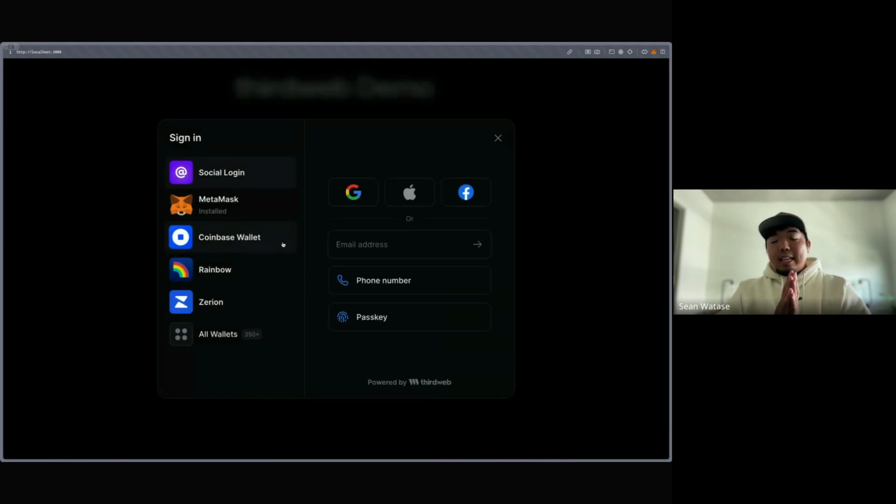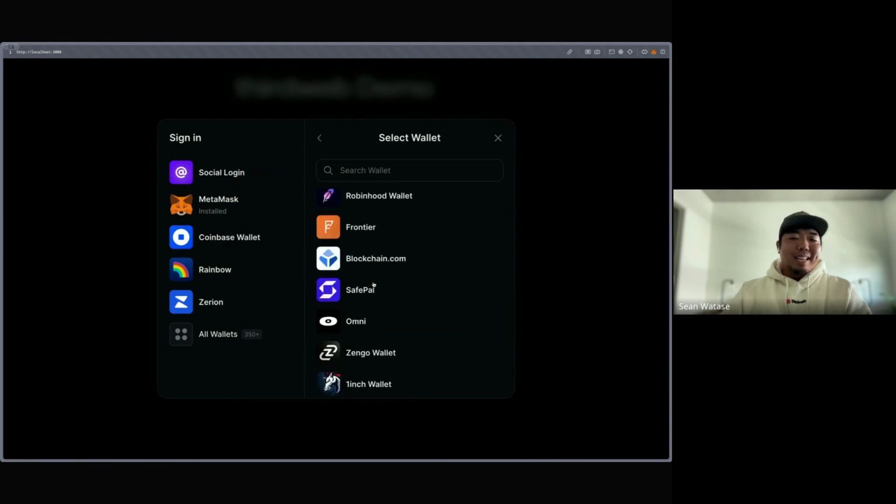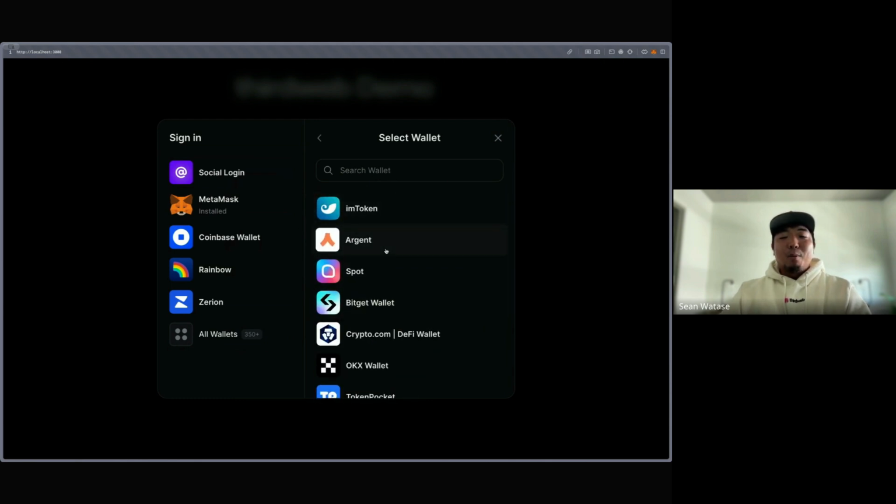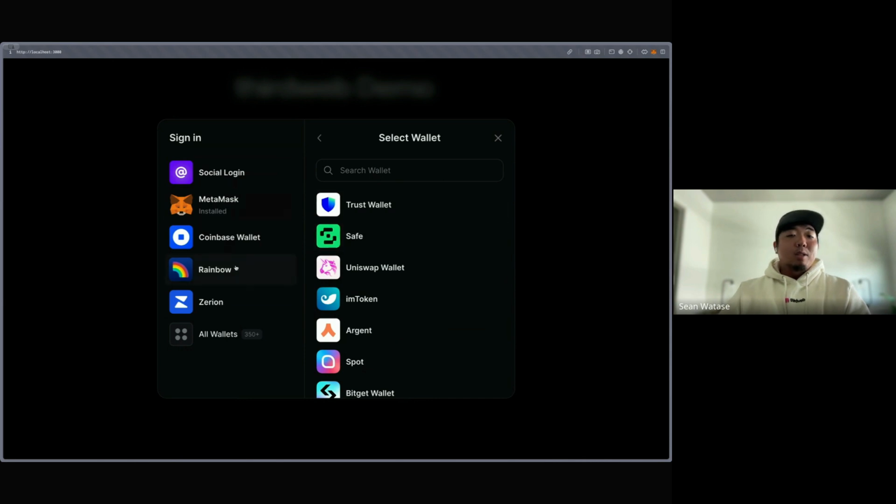And this is out of the box, so you get all of this. This is what it looks like, the default component here. A user can sign in with their social logins. They can sign in with a wallet here. We support not every wallet, but up to over 350 wallets. So you can come in here and search by name, whatever wallet the user has, they can connect with. We also give you the customization, if you want to customize the wallets shown here on the left, you have the ability to do that as well. So, a user connects with something like a MetaMask wallet.